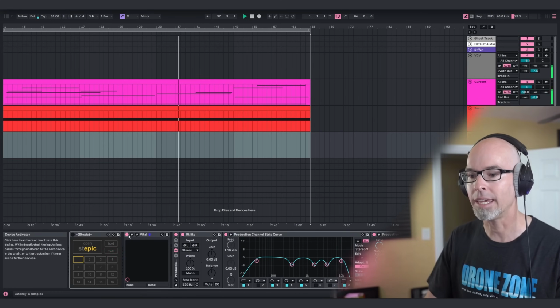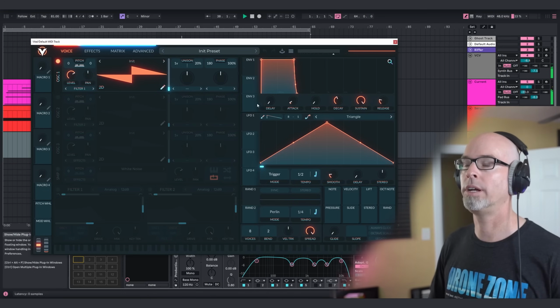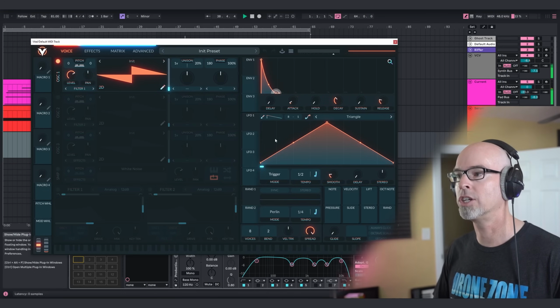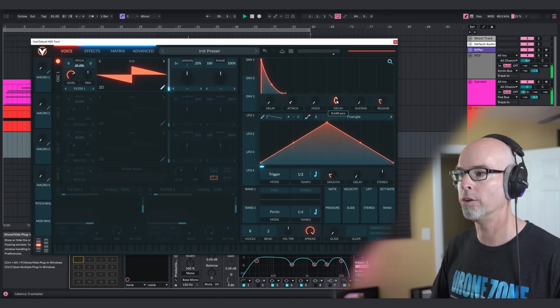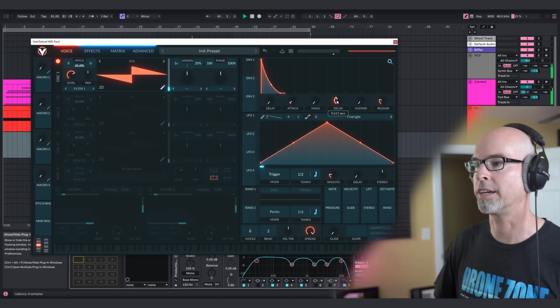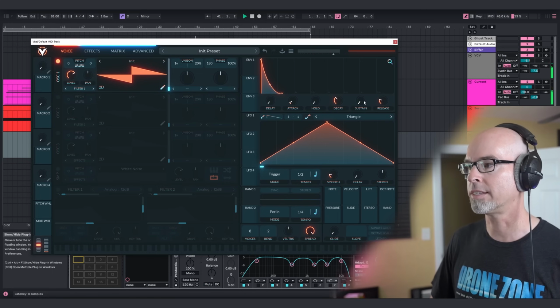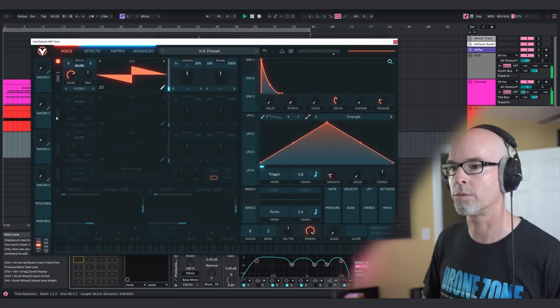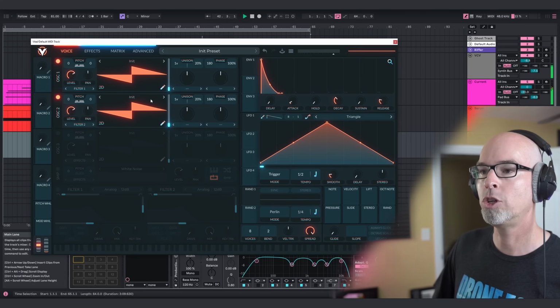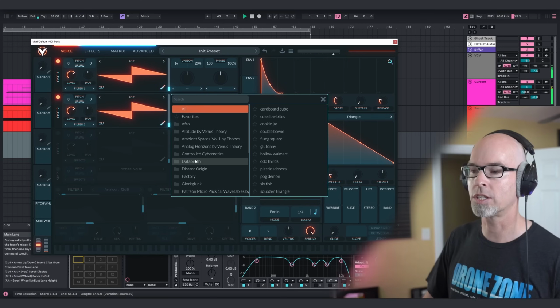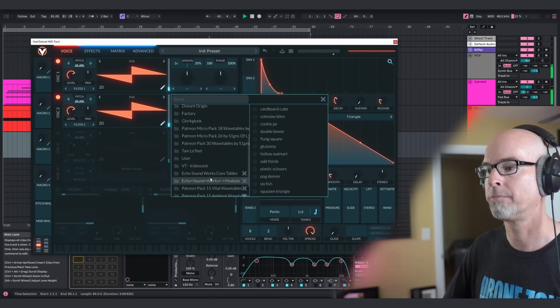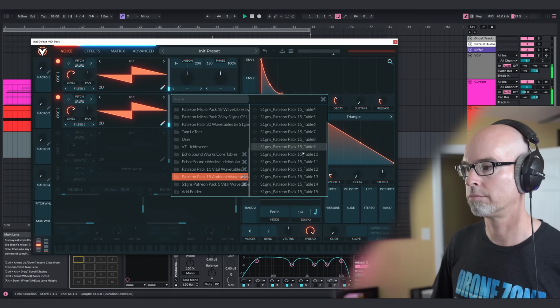Now, back in Vital, all right? Let's go ahead and adjust our decay to around a half second, okay? Take the sustain all the way out of it. Release doesn't really matter, all right? We'll add two wavetables. One is going to be a sawtooth. The other one is going to be something that I made. You can use your own wavetable or use a stock wavetable.